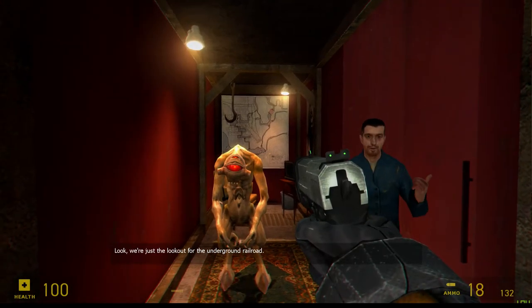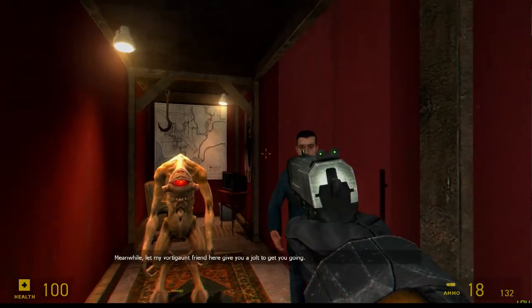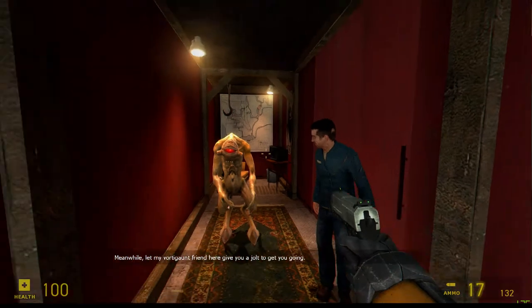Station's right around the corner. They'll get you started on the right foot. Meanwhile, let my Vortigaunt friend here give you a jolt to get you going.